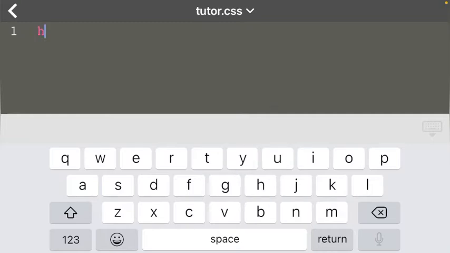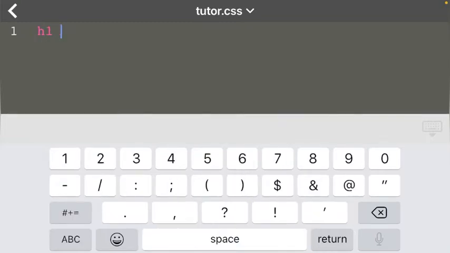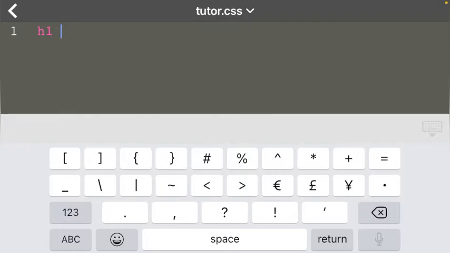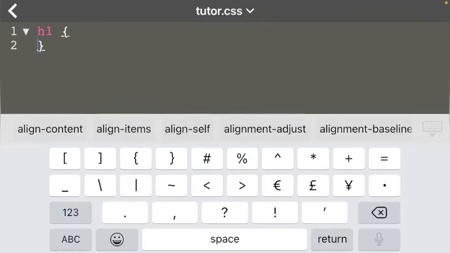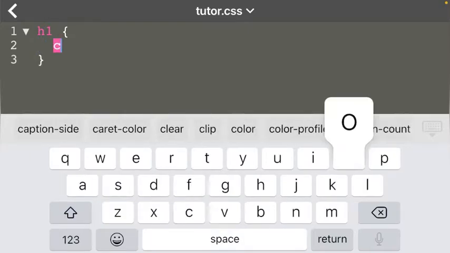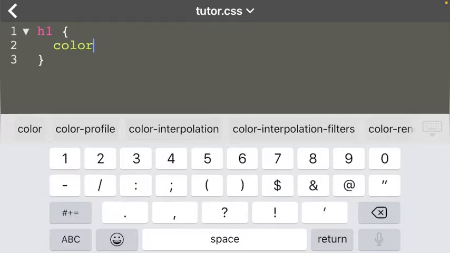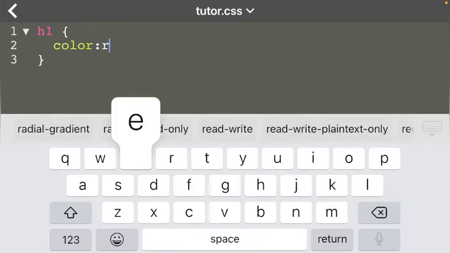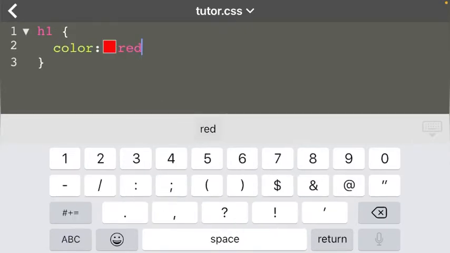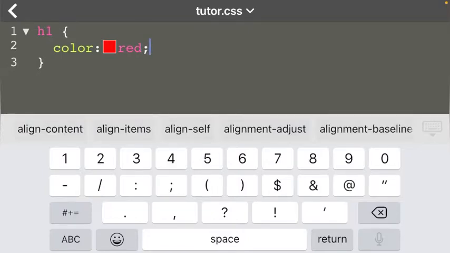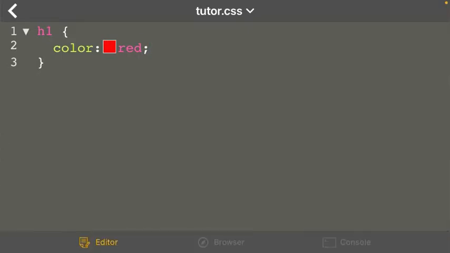I would want to apply just a basic coloration to my h1 or my main heading. I hope by now you understand what the main heading means. Okay, so let's go straight away, and I'll call on the color property, and I would like to change that to red. I hope you understand these things. If you don't, worry not. When we tackle other topics, you will understand them better. But I'm sure by now you should understand these basic things.